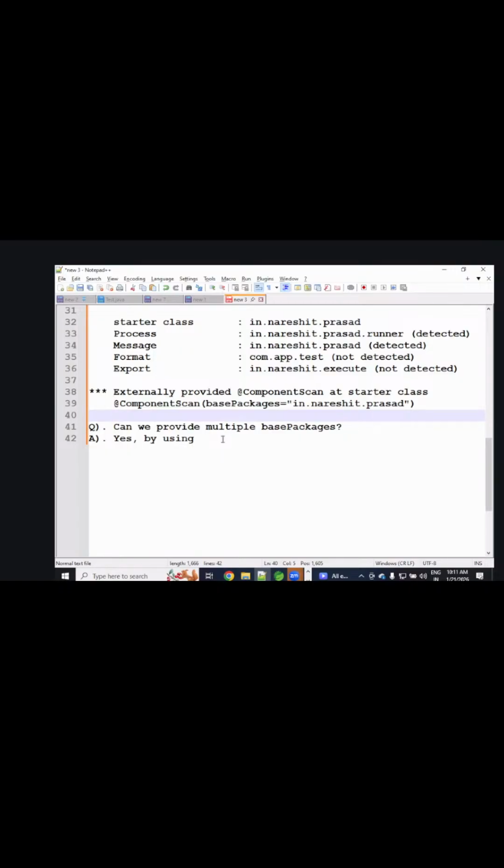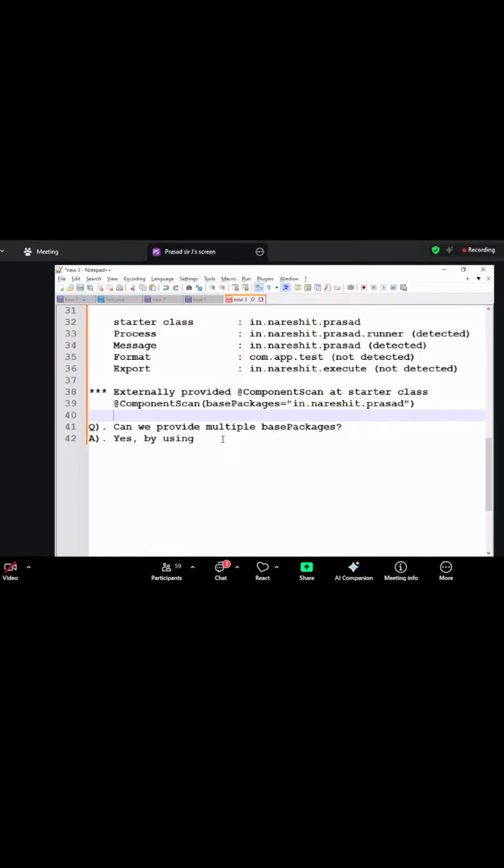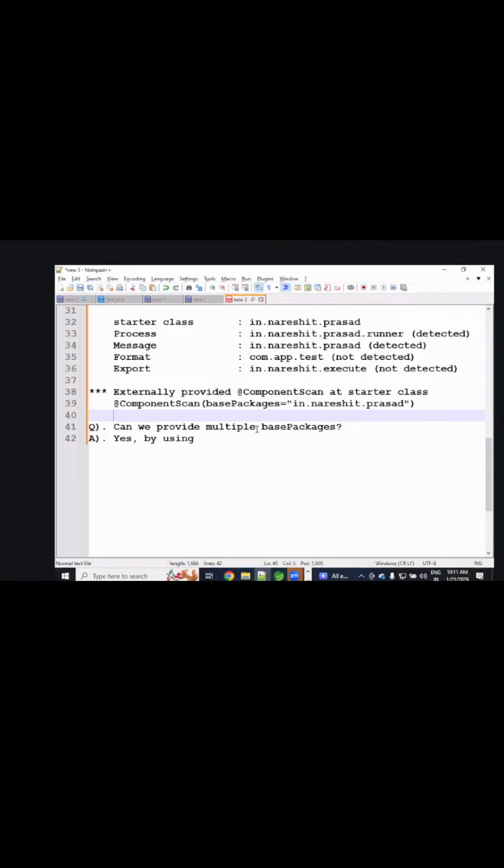Question is: can we provide multiple base packages? Answer is yes, by using array style.